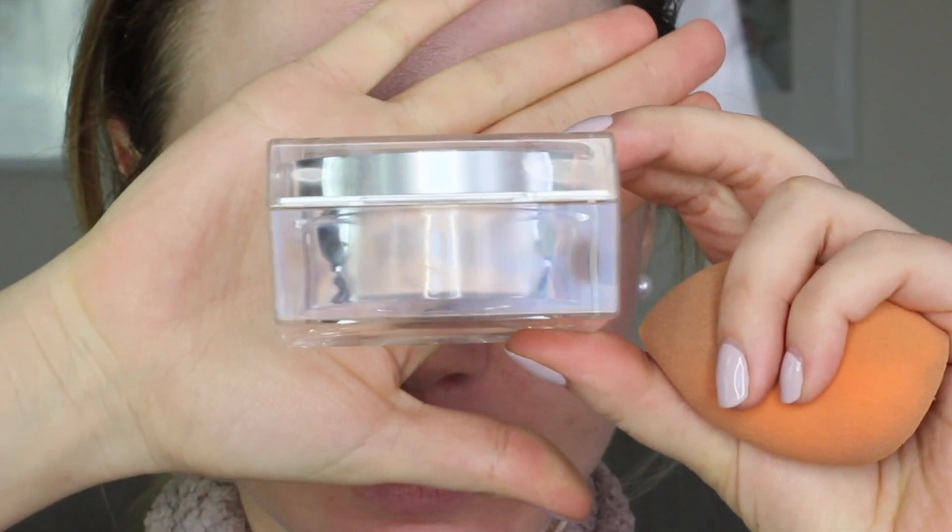This is my favorite hack of all time: how you prevent oily skin throughout the day. Just take any loose powder you've been loving and tap it into any area that is extremely oily on your face — for me that is my T-zone, around my nose, a little bit on my forehead and my chin. After that, take whatever foundation you've been loving, blend it out as you would, and honestly I did this on my wedding day. I do it for events or parties or whenever I don't want to touch up my makeup and it is a miracle worker. You will not get oily throughout the day.